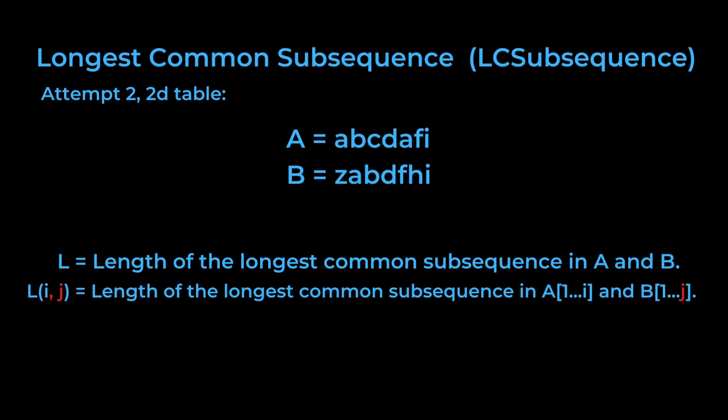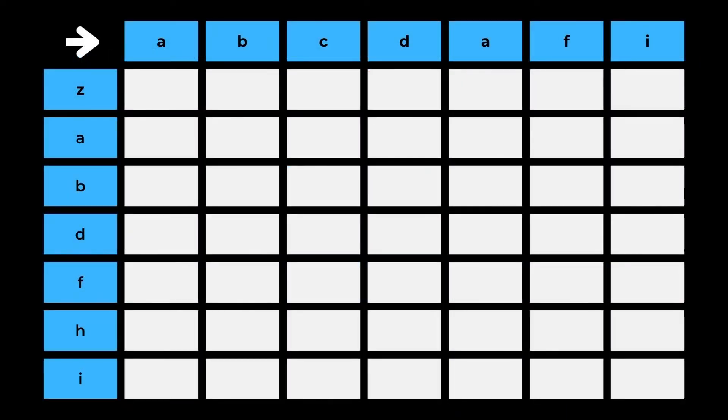So let's have a look at how this table gets filled in. Along the x-axis we have the characters in a, and along the y-axis the characters in b. In this table we're going to be checking for a match summed with the solution to the previous subproblem. The previous solutions for the subproblems are found with lookbacks in the table, so we want to fill this table in in dependency order, going through each column one by one. First of all, z is not equal to a, so we're going to start with zero.